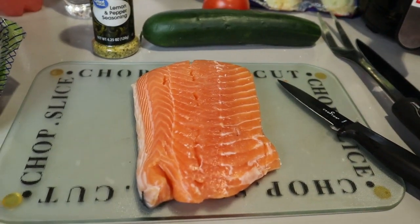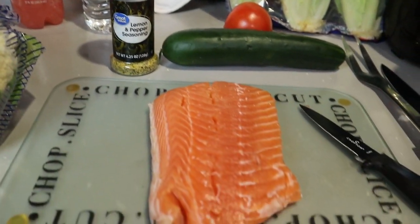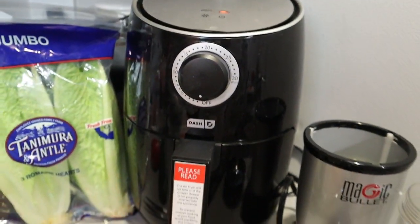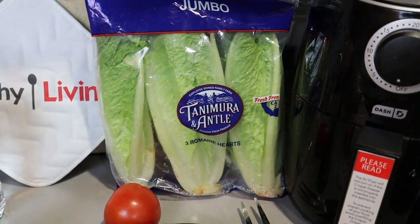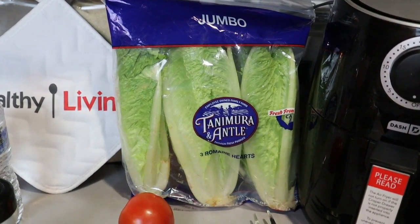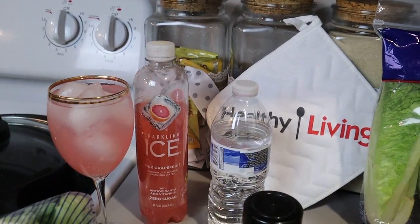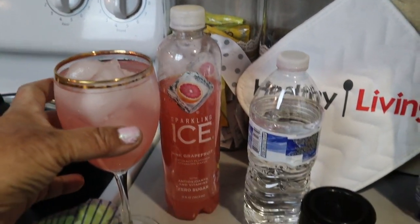For the salmon, all we're gonna use is a salmon. Put a little lemon pepper on the salmon and toss it in the air fryer. And to make our salad, it's just simply what you like in your toss of green salad. Could be some lettuce, tomato, cucumbers. While we're cooking, drink at least 8 ounces of water.